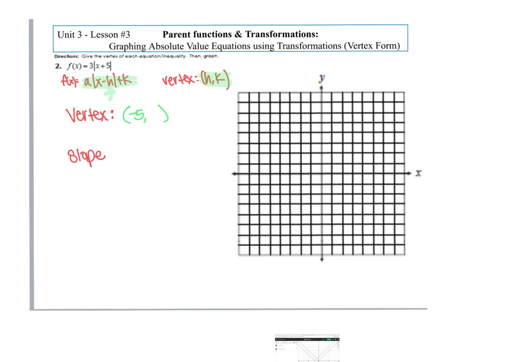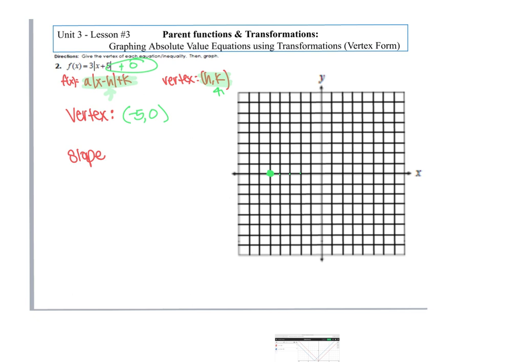Now, the y value of the vertex is k. That is what's being added outside the bars. It should be located in here. And notice I don't have anything. So that's like saying plus 0, making the y value of our vertex 0. So for the vertex, we're saying h and k instead of x and y, but it means the same thing as an x and y value. So negative 5 and 0 is left 1, 2, 3, 4, 5, and it's staying there.